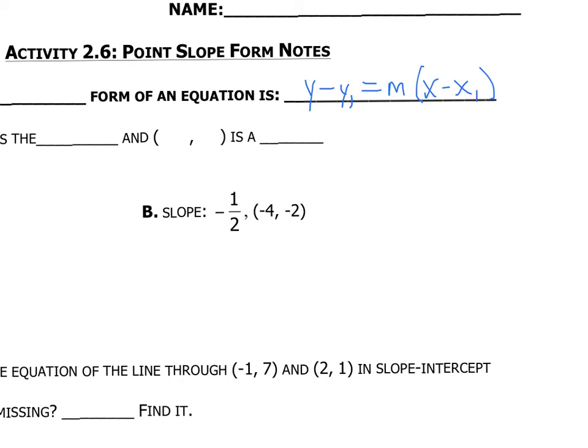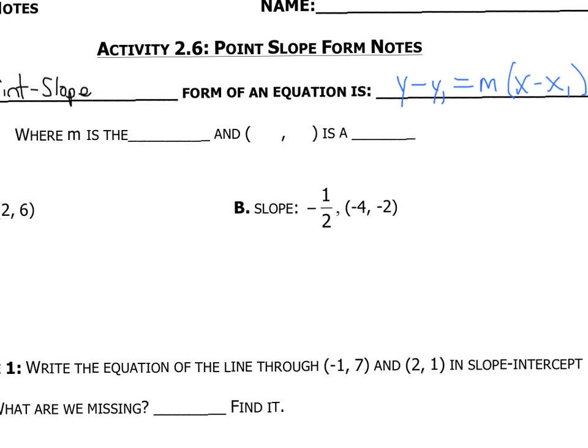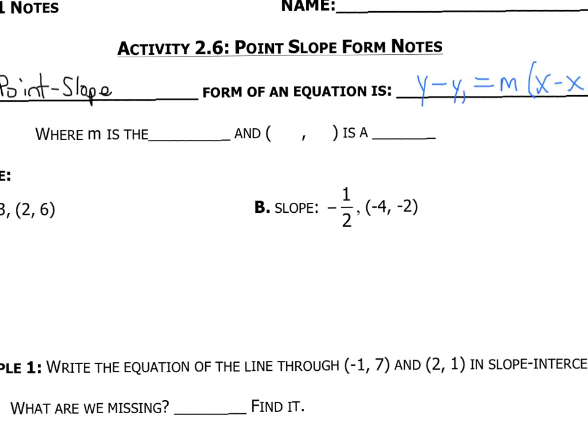Now, the m still refers to the slope. It's always going to be the slope. But the y's and the x's are still y's and x's, but you got some new variables in there, a y1 and an x1. And this is a coordinate here, so you have x1 and y1. x1 and y1 just refer to a point that's given. That's why it's called the point slope formula, because it gives you a point and the slope.